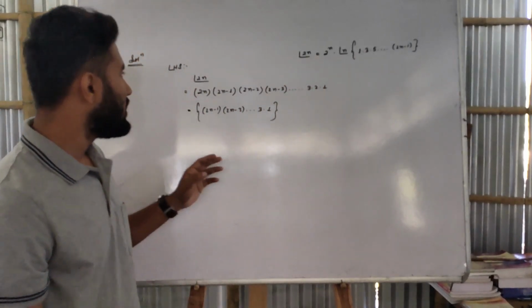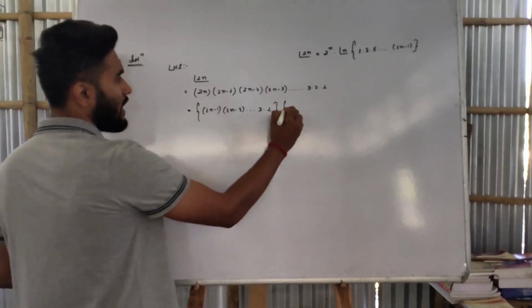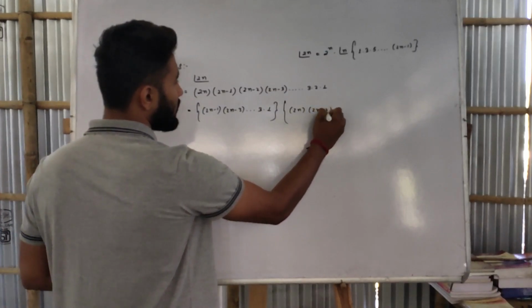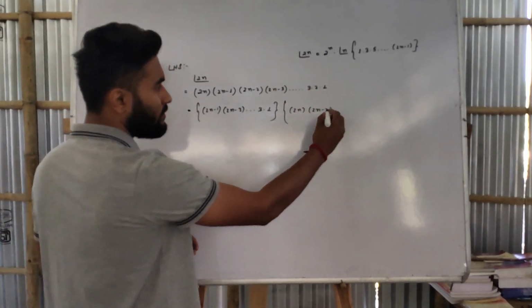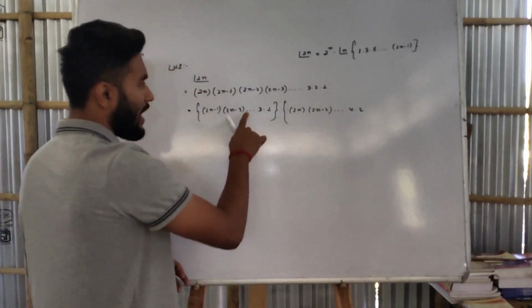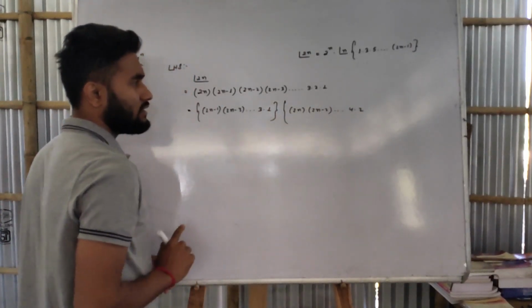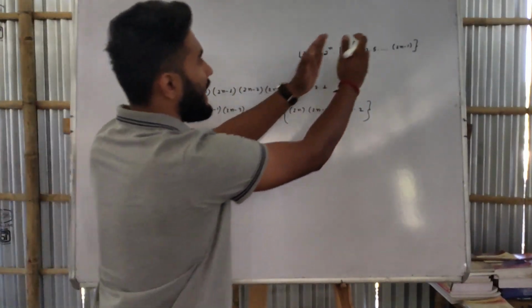Now let us write the even part. What is the even part? Twice n, twice n minus 2, then twice n minus 3 is odd, then twice n minus 4 will be there. So the chain will complete till 4 into 2. 5 is here, 4 is here, 3 is here, 2 is here, 1 is here. Okay, let us complete the chain. Now this part I will write as it is.